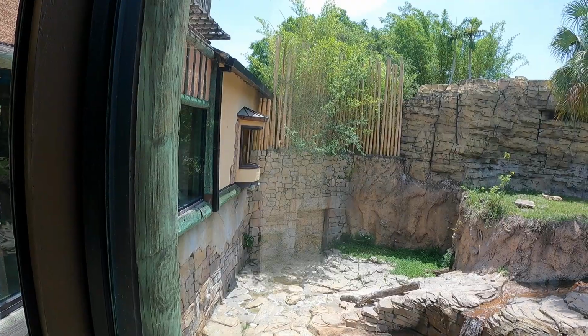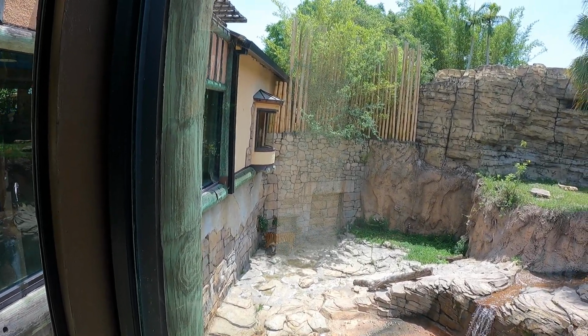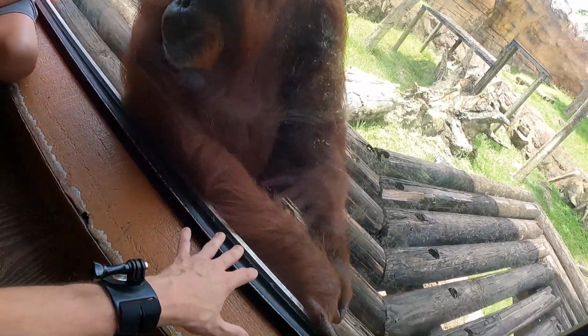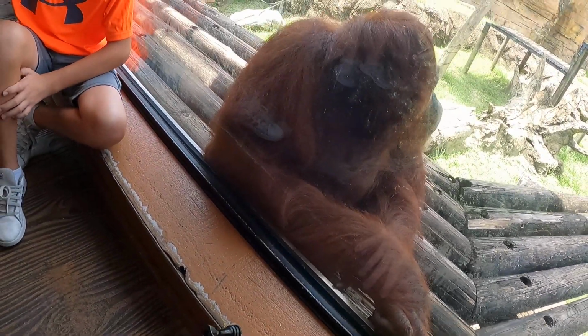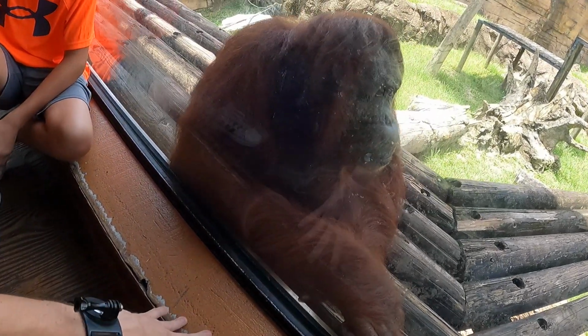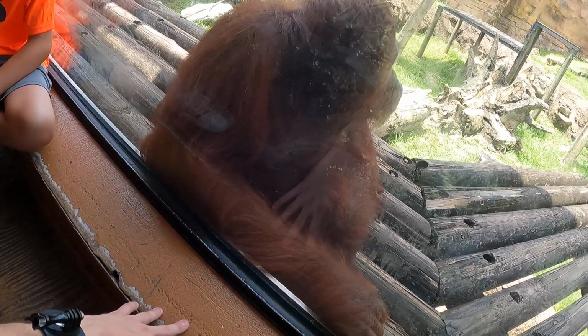But we're going to be ready to leave within the next few minutes to start our tour, so you're going to get a little in-depth look at what it's like there. As you can see here, we're getting ready for the tour, and the orangutan moved over from this area here over to here. And he's chilling out. That's probably because the tour's going to be beginning shortly, and also because it's probably going to be feeding time for him. So he's just chilling, minding his own business, enjoying the shade. I don't blame him there.